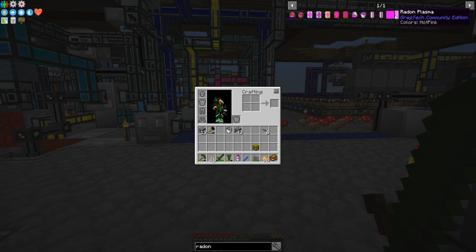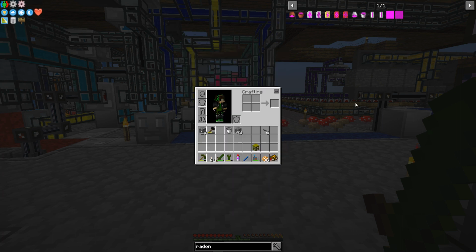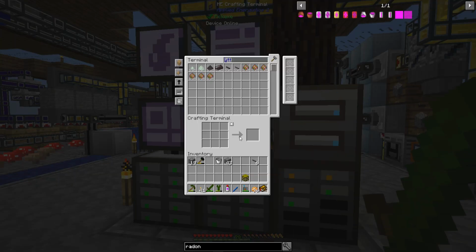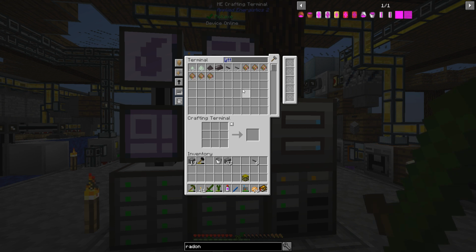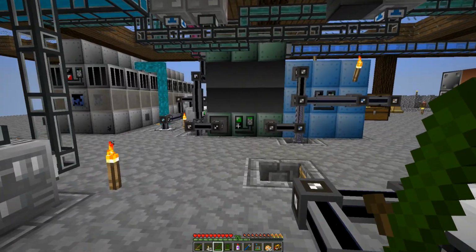the next tier. I don't like exploiting. I shouldn't be able to craft it, I don't think. But anyway. Let's see, what are we waiting on? Why is that taking so long?